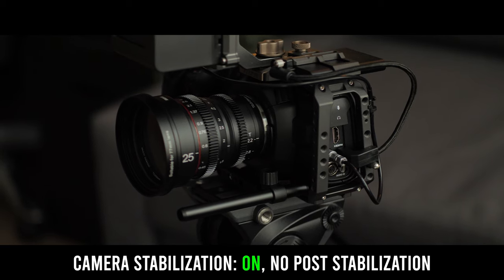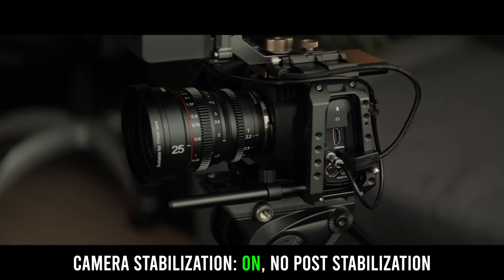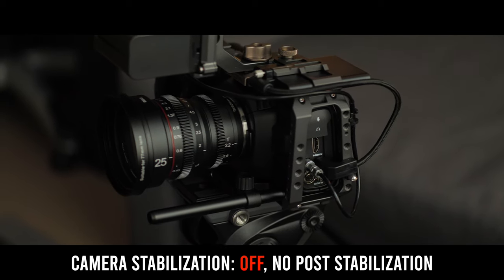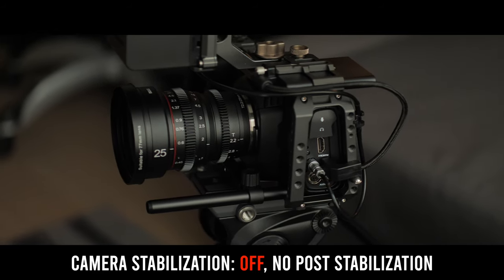The third major reason why I think the GH5 is still worth buying in 2021 is the in-body image stabilization. It is still one of the best on the market. I can easily use it for B-roll shots and make it look like I'm using a gimbal or a slider, especially if I add some stabilization in post. Keep in mind, all the lenses I use are manual lenses without stabilization in the lens, so if you pair the GH5 with a stabilized lens, the dual stabilization will just be even better.